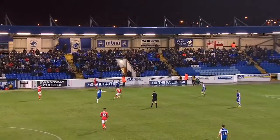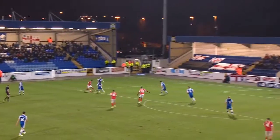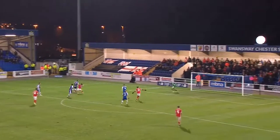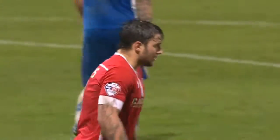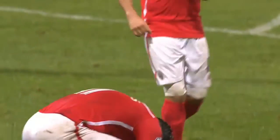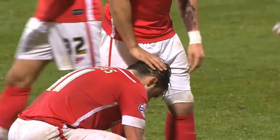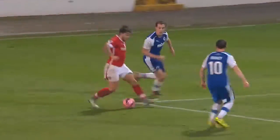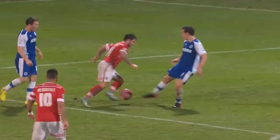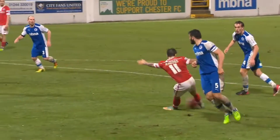There are some tired bodies out there now for Chester. This is Dale Jennings. Jennings keeps on going here. Dale Jennings makes the space — oh, brilliant! What a way to seal the deal. Jennings twists, turns, slaloms and scores. And two for him and the Tykes have three. Round three booked in real style here by Dale Jennings. It is sensational. And that will see off Chester now for sure.